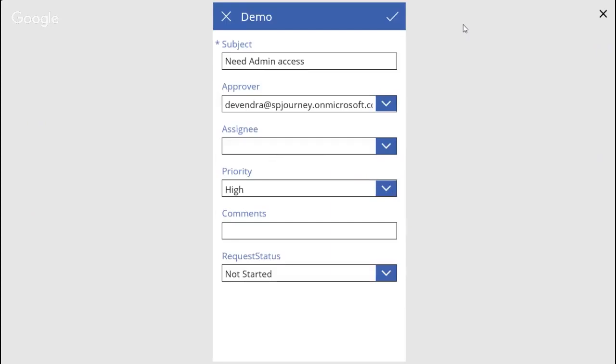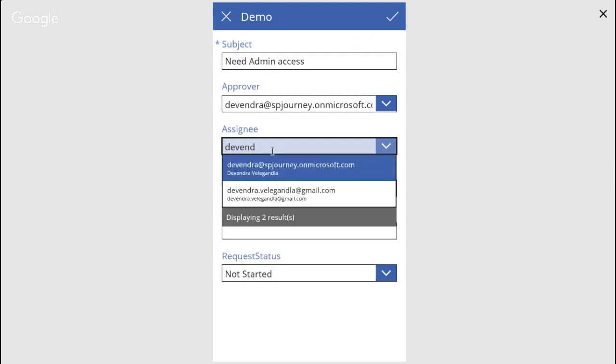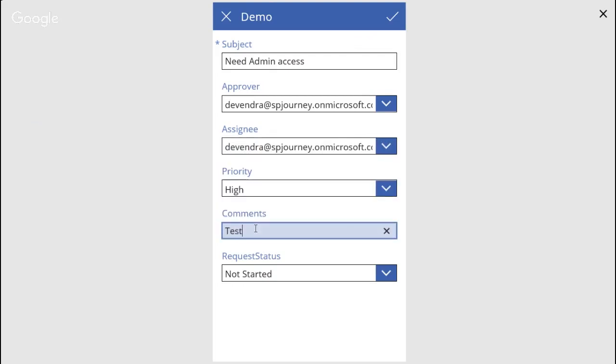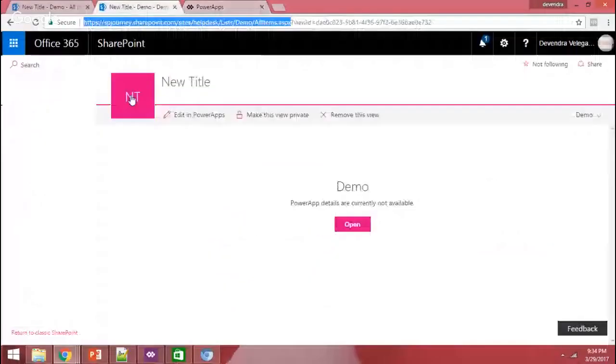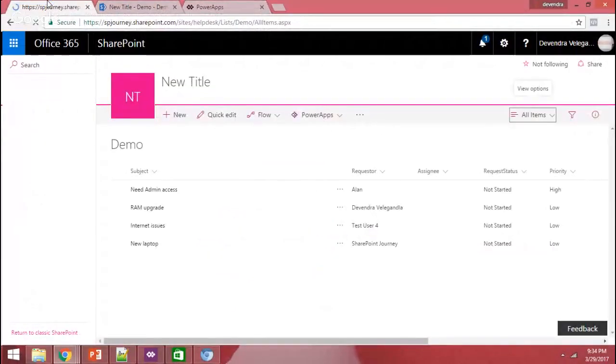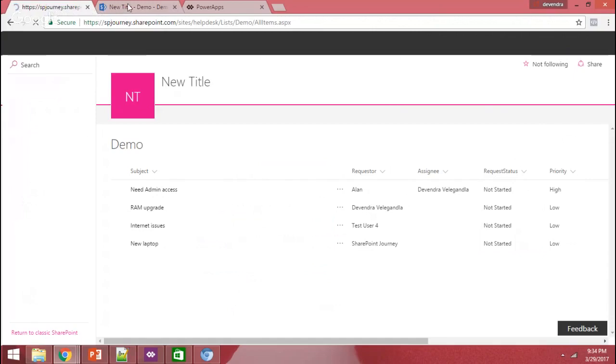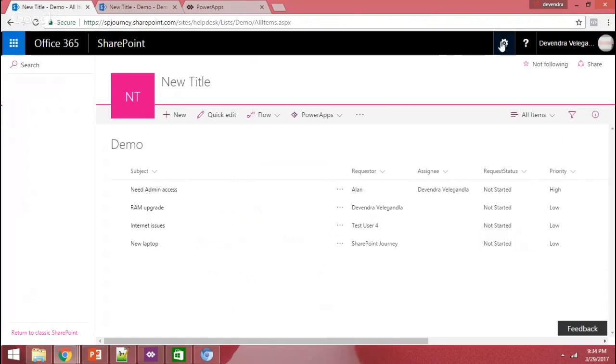This is not in the browser. Now I'm testing it from the Power App Studio. So now when I save it, okay, let's try to fill in a few more information. Yeah, it seems like it got submitted. And now if I go to the list here, let me see if all fields are mandatory.